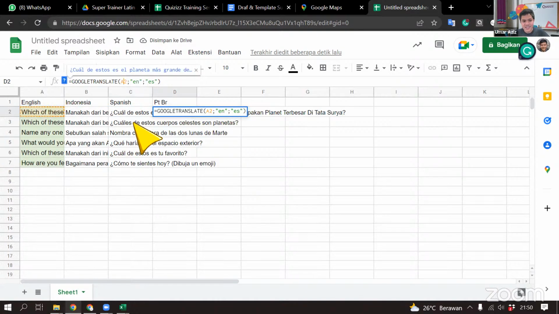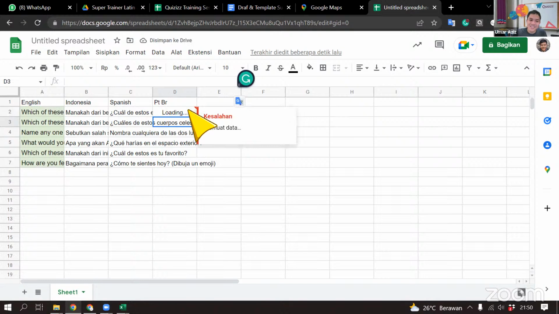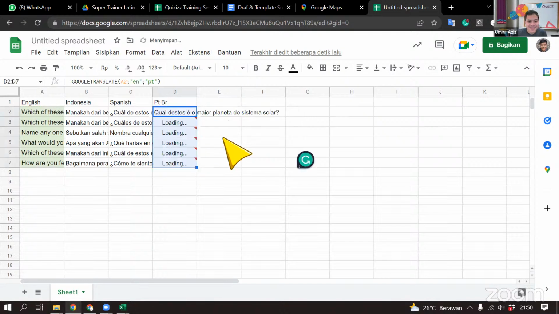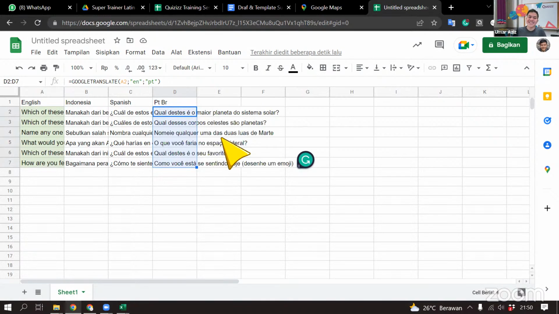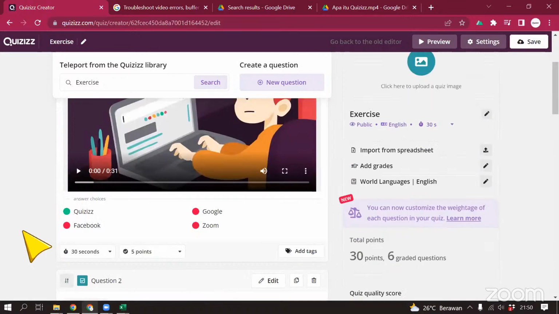I know in your case you don't need to create many multiple-language quizzes. But the idea of translating on the Google Sheet, maybe sometimes you will need it. And that is how we work on translation, yes, Satya. We always use Google Translate first and ask for human improvement. Anyway, that's the idea of creating a quiz.